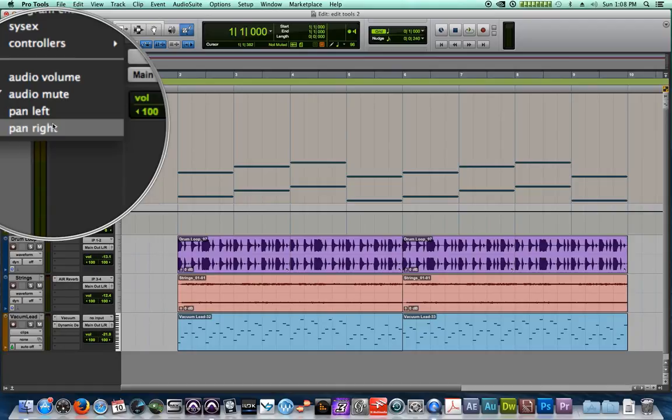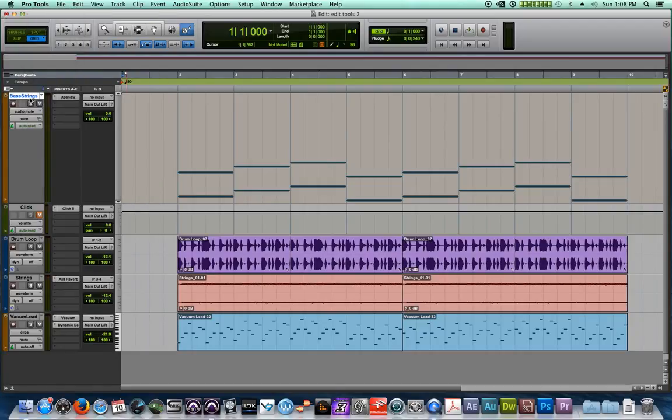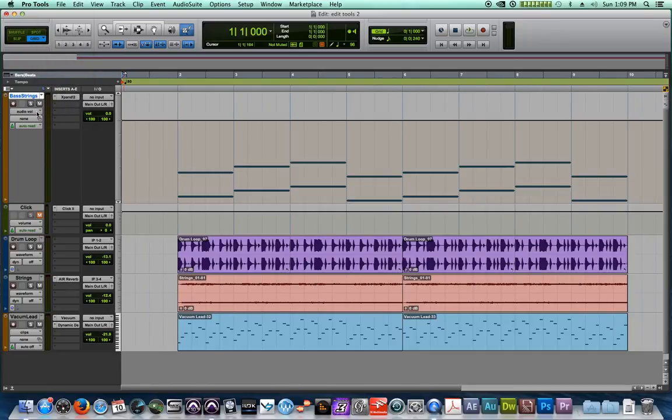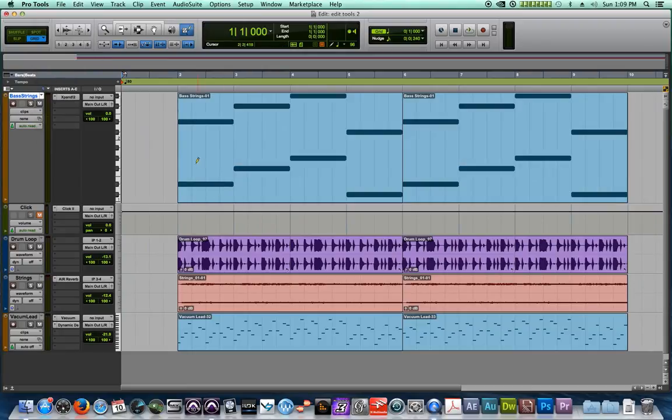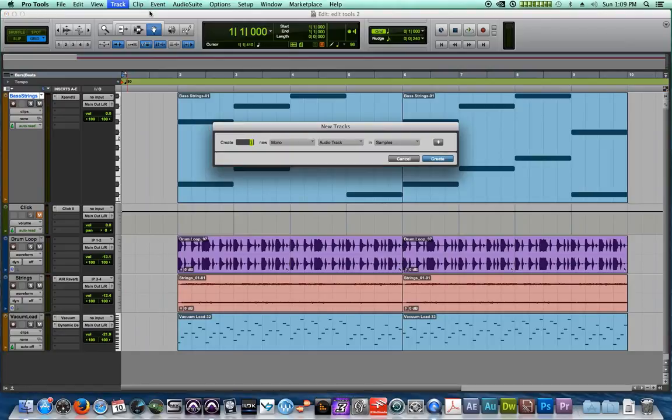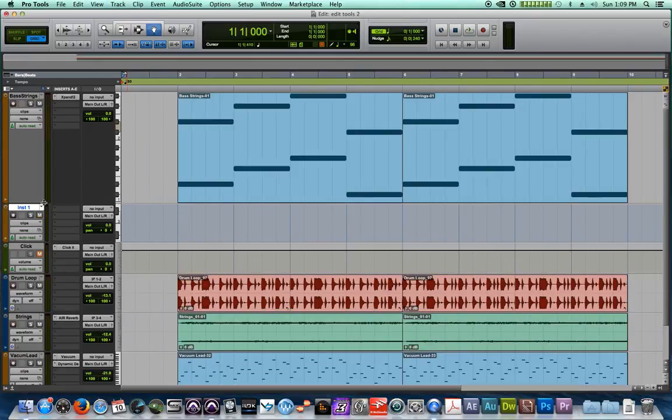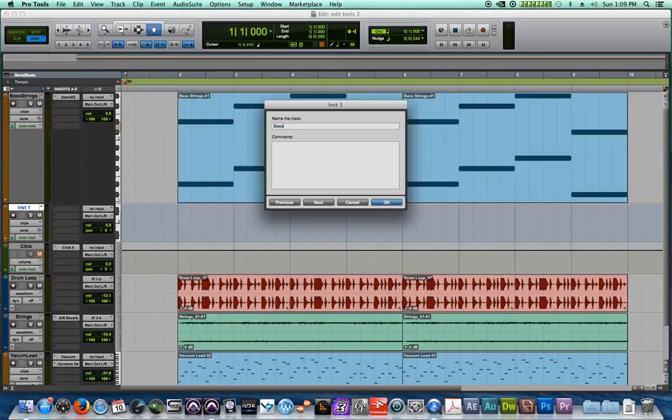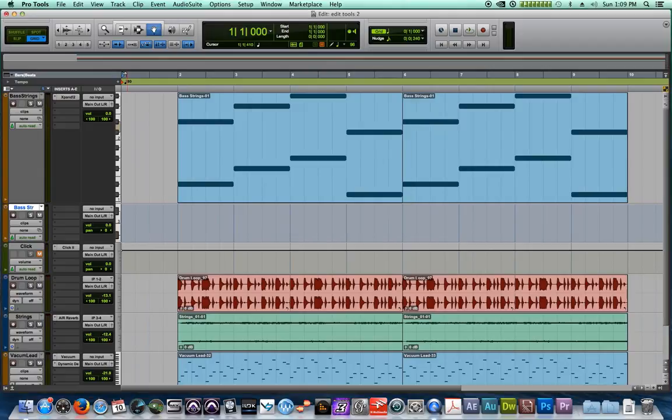So what I'm going to do instead is create a new mono version of this track and then just drag the MIDI data down onto it. Because with a mono track, you're only going to have one balancer, one pan knob, so it's not going to be quite as difficult to do. So let's do Shift Command N. I'm going to use a mono instrument track. We'll just call this bass strings.